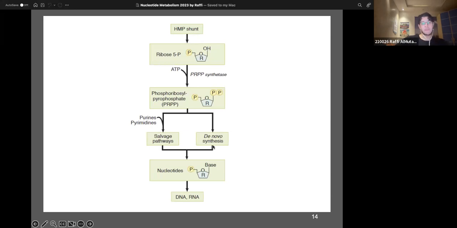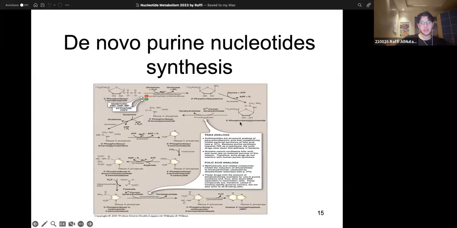And they may ask you, for example, where does this process occur? Does anyone know, or can anyone guess actually? Where does DNA synthesis and RNA synthesis occur? Like, where does this whole process occur? Or let me clarify, what organ does this occur in? The liver, very good. So this mainly occurs in the liver. So if you're asked where does, for example, de novo purine synthesis occur, this occurs primarily in the liver. Right? Also, for purines, the process requires 11 steps. And that looks something like this.